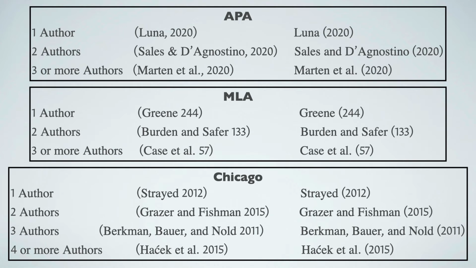You may also note another thing. When there are 2 authors, APA connects the names of the authors with the ampersand symbol. But in the case of Chicago and MLA, we use the conjunction "and." We write the full letters of "and."